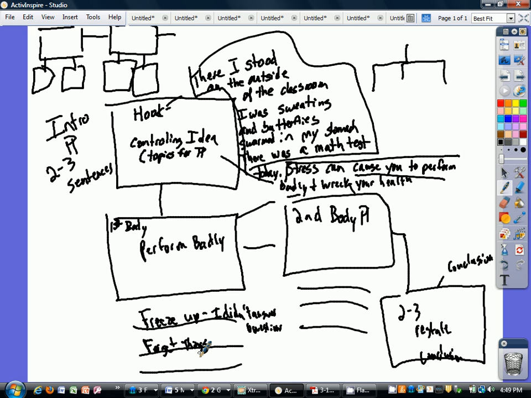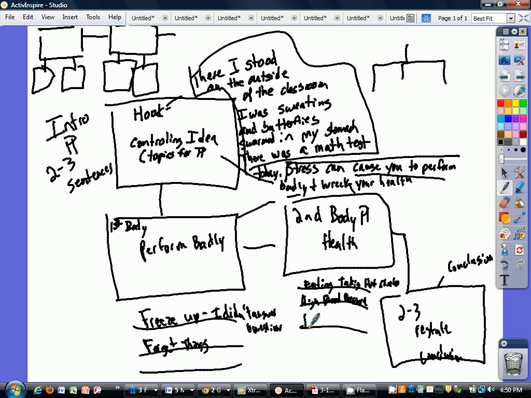Second body paragraph, okay, now it wrecks your health. Because I have constant stress in my life to try to pass all these tests, I've started eating too many Takis and hot Cheetos and donuts. I'm eating badly, getting fatter, which is causing my heart rate to go up. And incidentally, it causes me to have high blood pressure to be stressed. Great. So I'm getting fatter and I've got a high blood pressure problem. Now I'm getting both. Tell a personal story. My doctor says I need to eat better and my stress eating is really killing me. All right? Let's put health in here just so we know what we're talking about.